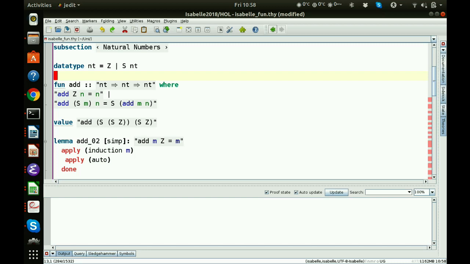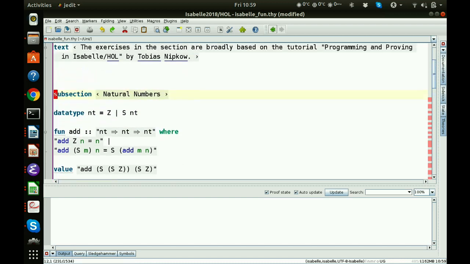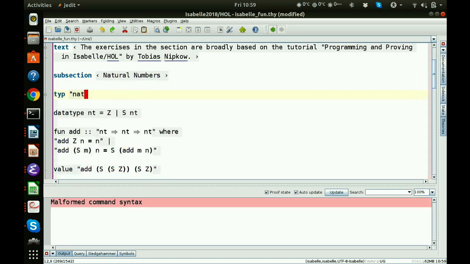Because this is an inductive data type, right? So a natural number is either a 0 or the successor of a natural number. So it's this kind of inductive way of describing positive numbers. Is it the same as an algebraic type? Yes, exactly. So that is defined already in the standard library. So there is indeed a type of natural numbers already defined. So if I write here, for instance, typ nat, then it's okay. It says yes, this type exists.